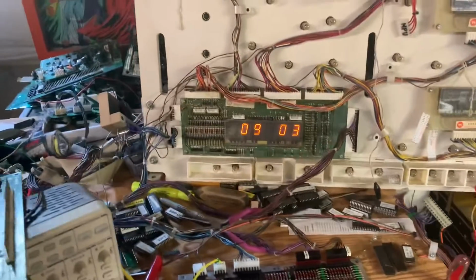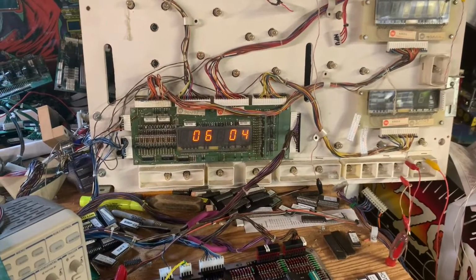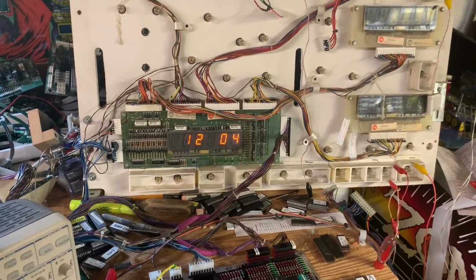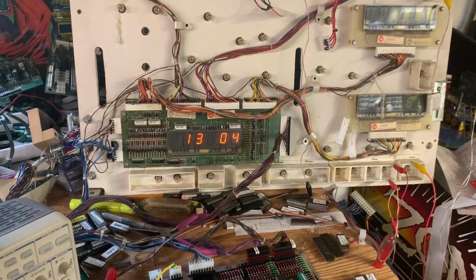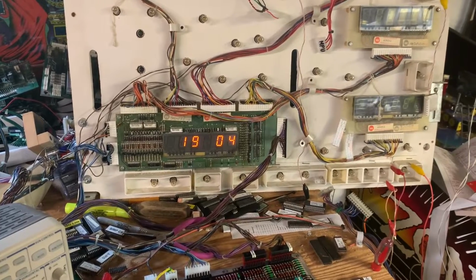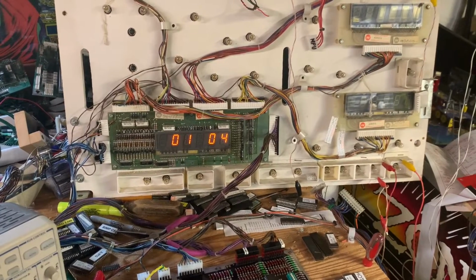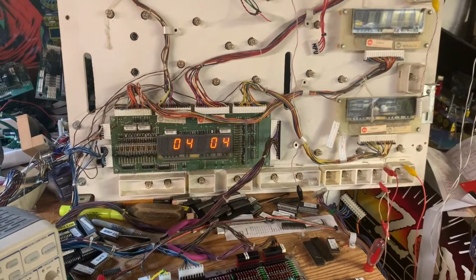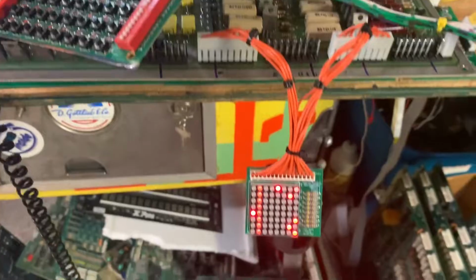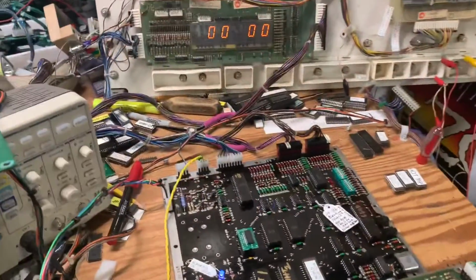All right. Now we're into the audits and adjustments, and I'm going to let those run through. You can slow those down and change them by putting the auto manual switch in the off position, and you get back to regular game operation by cycling power. So we're back in operation. This MPU and driver board pair is good to go.